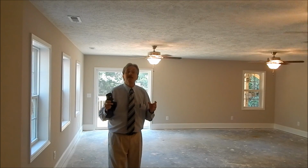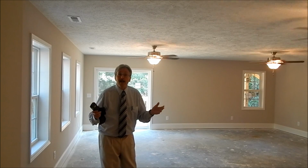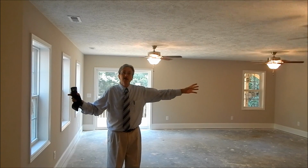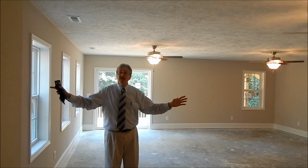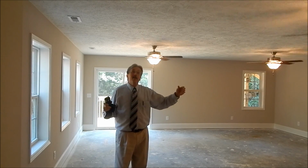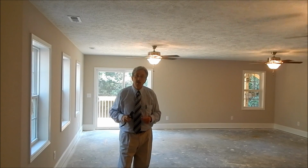So basically, you're giving the finished space the benefit of the doubt. You're giving them the largest square footage and the most valuable space. So even though the full measurement would include partially finished or unfinished space really, and this finished area, you want to just make sure that the finished area goes from this sheetrock wall to the sheetrock wall in the hallway. I'll show you in a minute. And then both of these measurements are just like this width measurement. You're going to include 6 inches for each exterior wall.